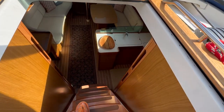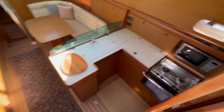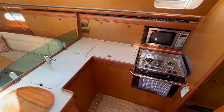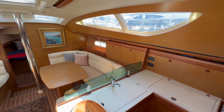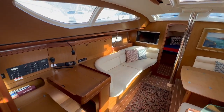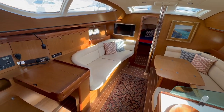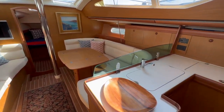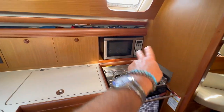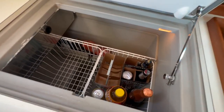As we come down below, there are five steps. We have the galley off to the starboard side. The galley is set up with a lot of nice features, but I want to give you this kind of span into the salon — it really is remarkable what the deck salon provides you. If you're looking for a nice open feel, this is something to seriously consider. Back to the galley: two-burner stove, an oven, microwave above that, storage compartments, and a very large deep refrigerator.